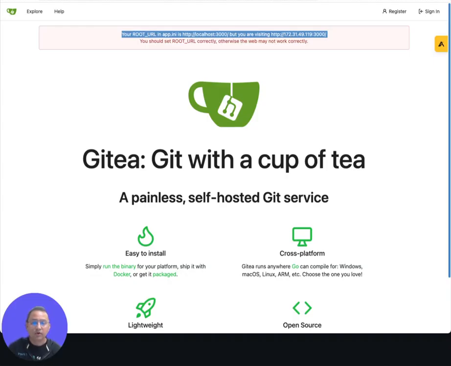Now, for this demo, we will use Gitty as our demo B2B SaaS app. Gitty is an open source application that resembles github.com in terms of functionality. I mean, you can check in code, create organizations, users, repositories, issues, a lot of things that are very similar to how we operate inside GitHub.